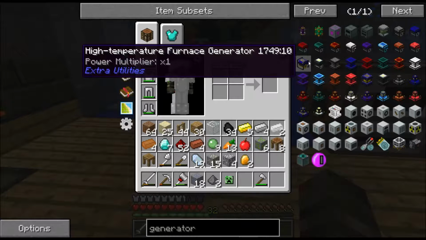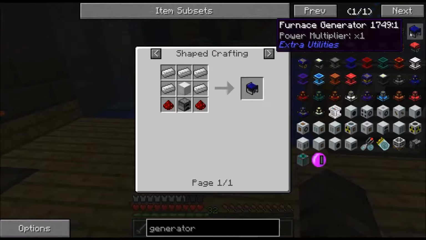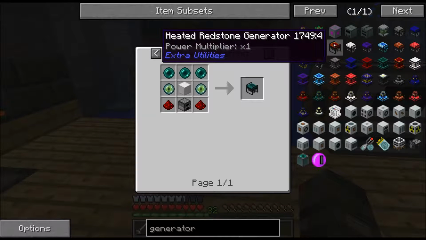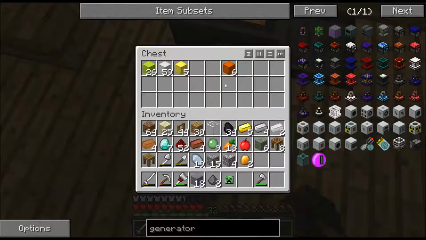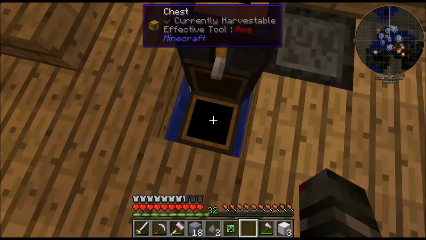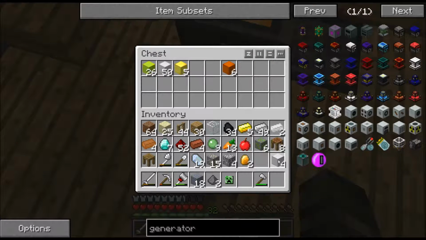Pink, high temperature. So I may have to go with like a... I think I'll go with a furnace one, because it's a bit better than... I think that's better. Yeah, it's better than survivalist at least. I think it is at least. Maybe a high temperature one. I'll grab multiple. I'll grab 4 of them.